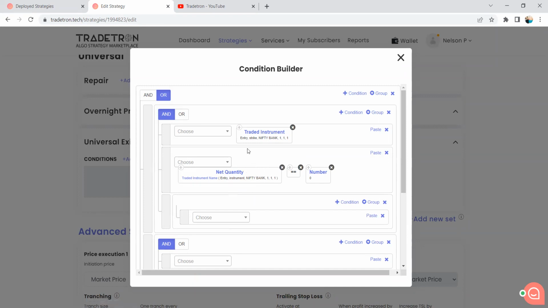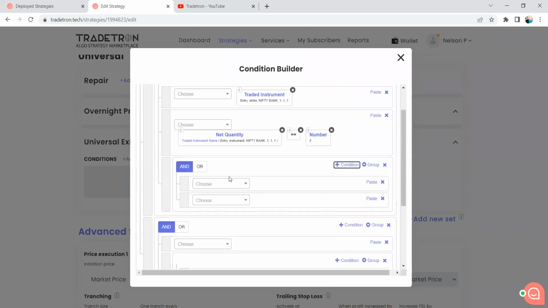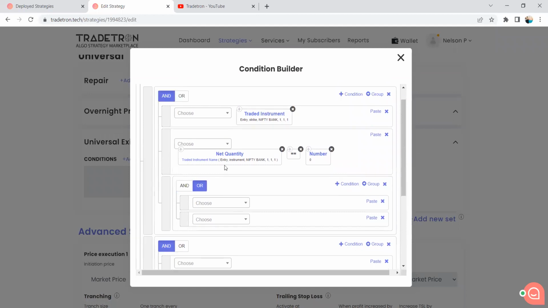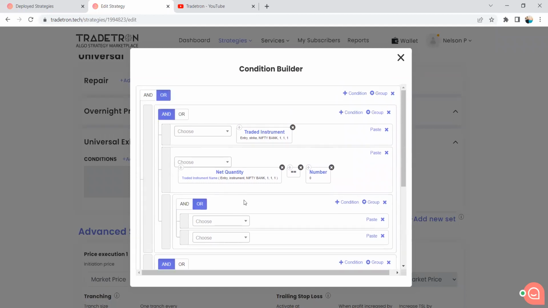All right. And that's the reason why only when the set exit has happened for the call option from the set exit, then we will use this universal exit condition to trigger the exit for the put position. All right. So that is how we will do over here. So over here, we will use the same for construction. This will be in OR as we did it in the set exit. This will be the target and stop loss for the put leg.